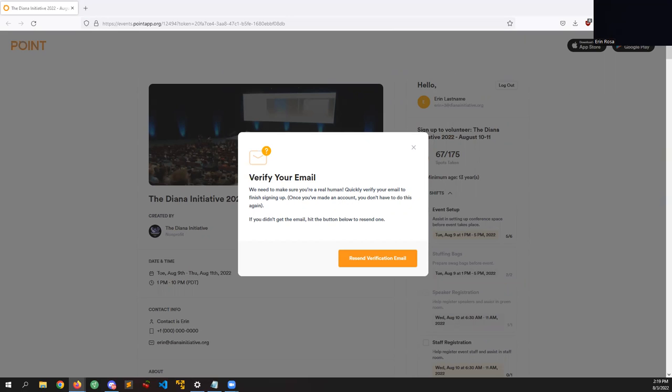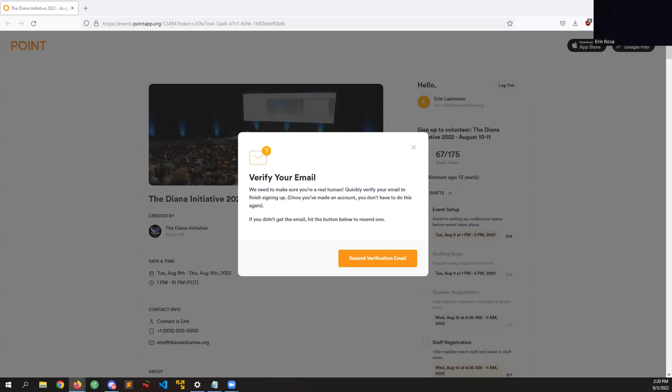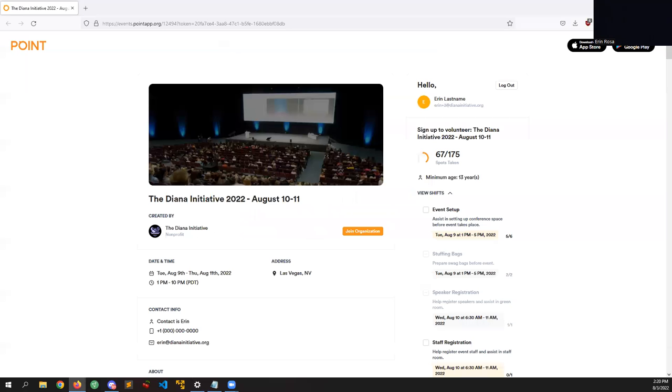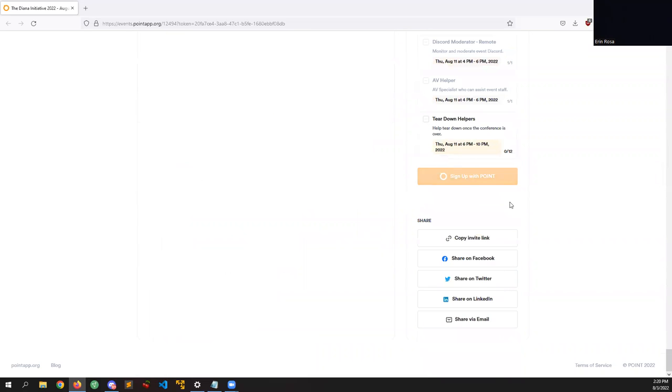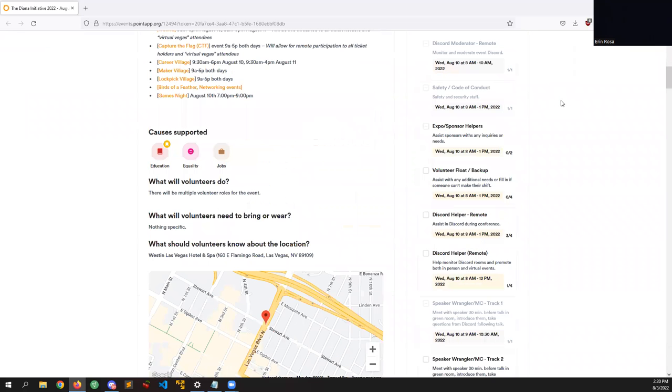So what you'll just get is an email and it will have a big orange link in it and it will say verify your email and all you have to do is click on it. And when you've done it successfully, you'll see a little picture that looks like this. So once it's verified, you can just click out of that. You can scroll back down again with the shifts you've selected. Oh, you have to reselect the shift, it looks like.